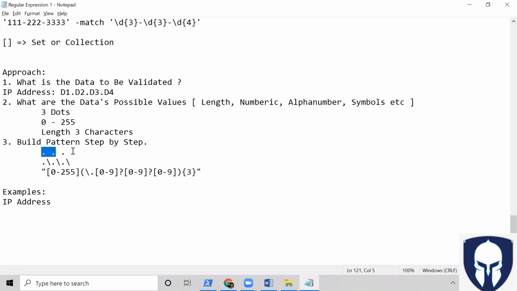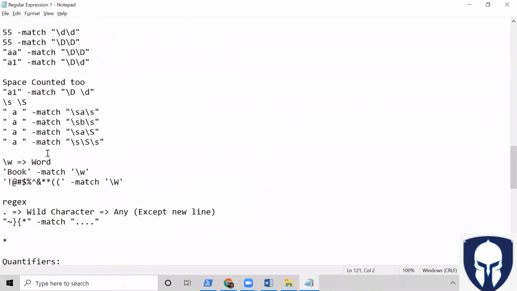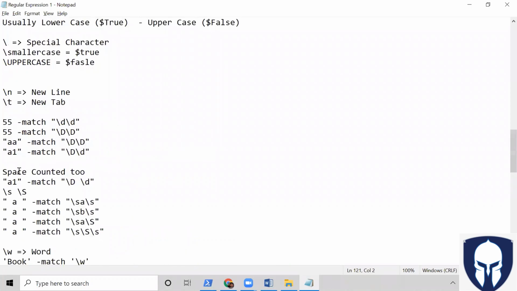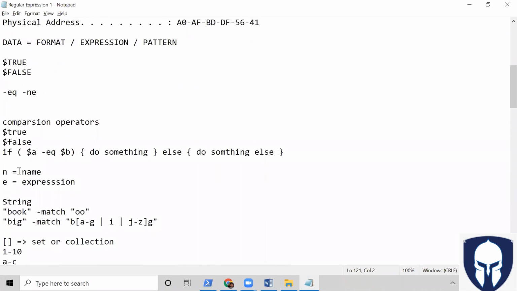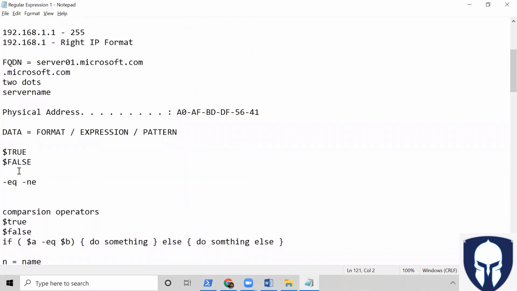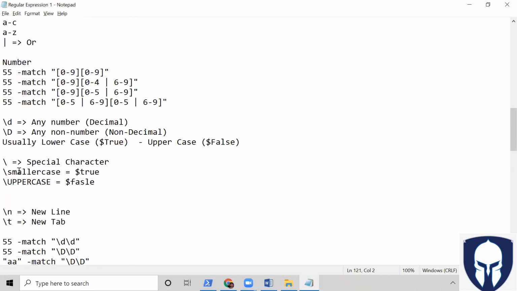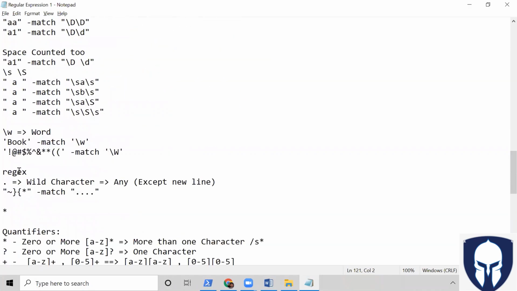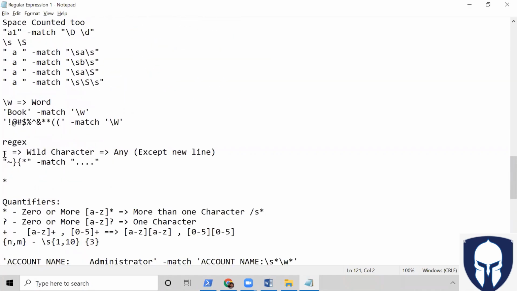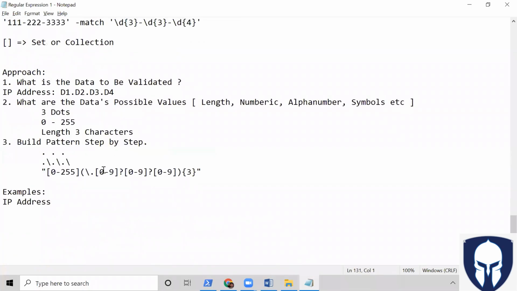First, I need three dots. If I put dot directly, what does the dot mean? Dot in regex is a wildcard character, correct? So how do I escape that?